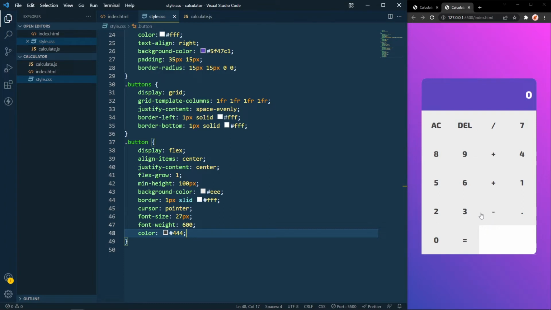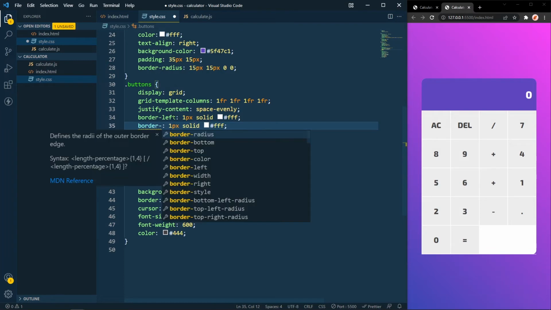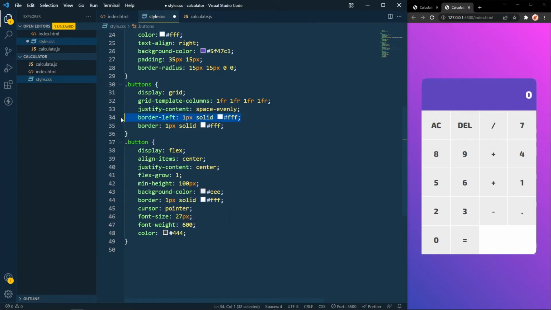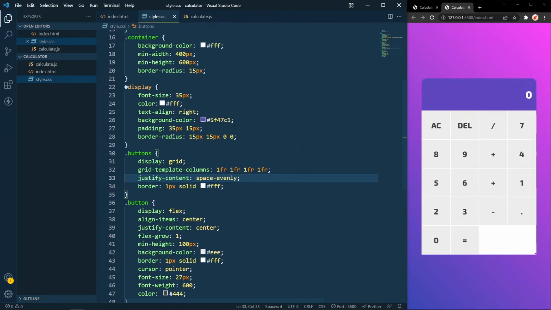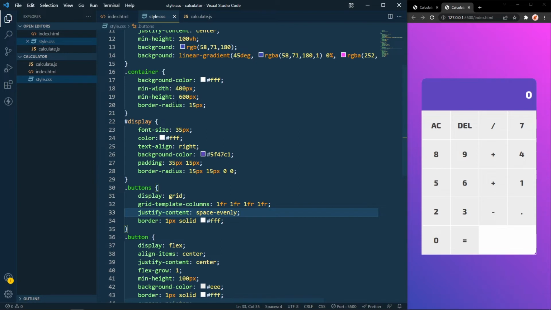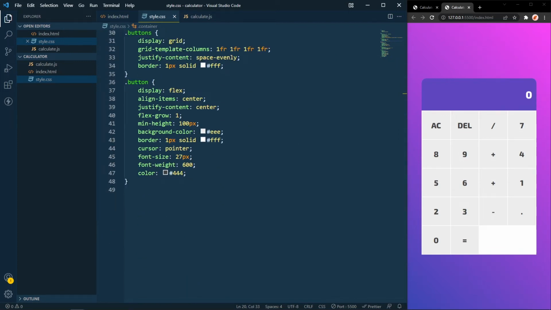I am missing something. Border solid is spelled incorrectly, and there we go. So as you guys can see, we got that running. And over here, what I'm going to do is just do a border white all around, save it. I think that kind of makes sense. And then in my container, I'm just going to add 15 pixels, 15 pixels, 0, 0, because I wanted to have sharp edges at the bottom over here and not a border radius. There we go. So that's our button.